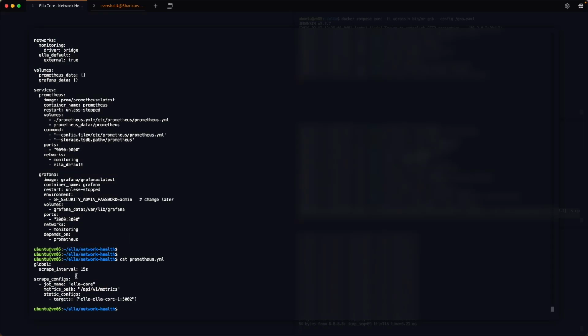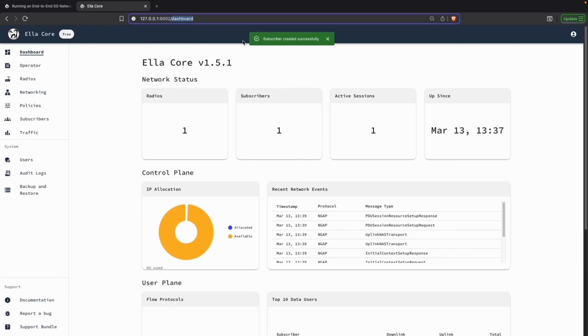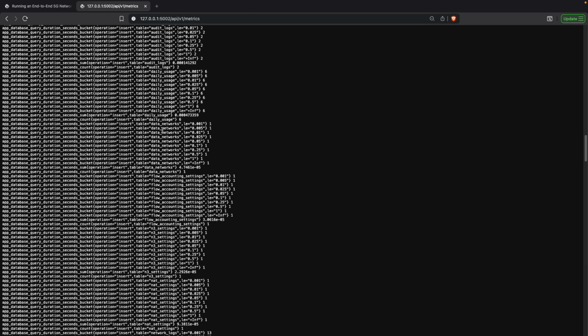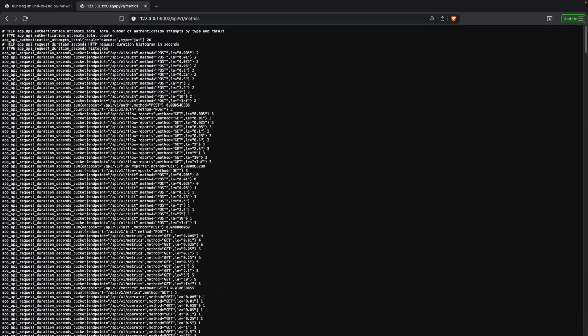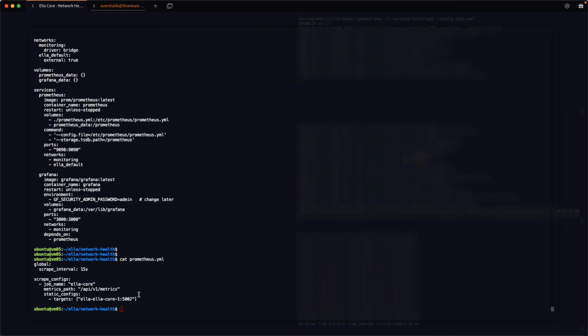And I'm using this prometheus.yaml as a volume, which basically contains the API address where the metrics are exposed on the Core, which let me show that as well. So this is my prometheus.yaml, and here you can see the metrics path as this, and obviously this is the URL where our dashboard and the metrics will be exposed. If you want to have a look at the metrics manually, you can simply copy it and replace it with this, and you can see all these metrics provided by Core. So this is basically the endpoint of all the metrics.